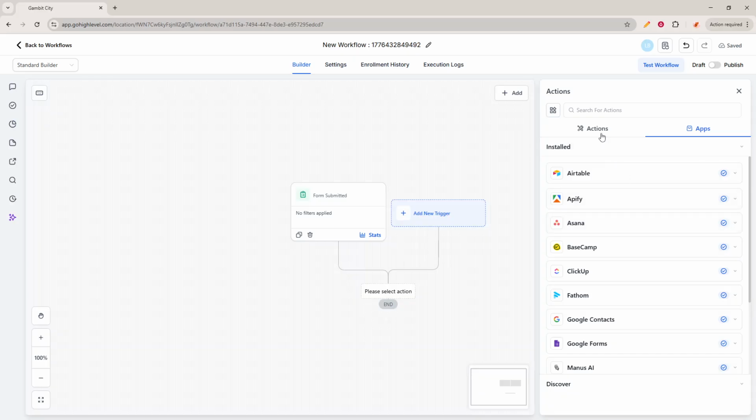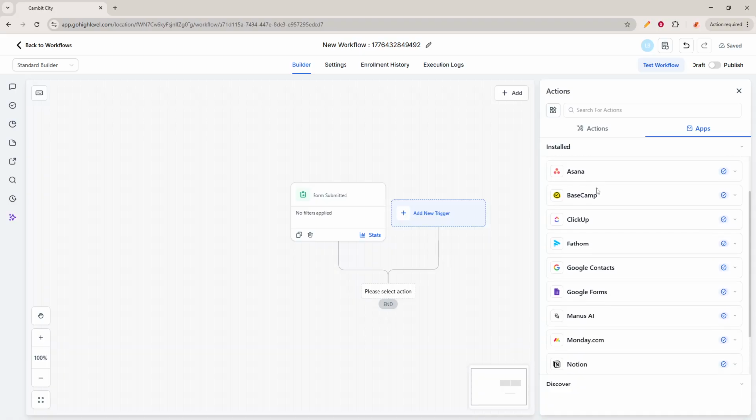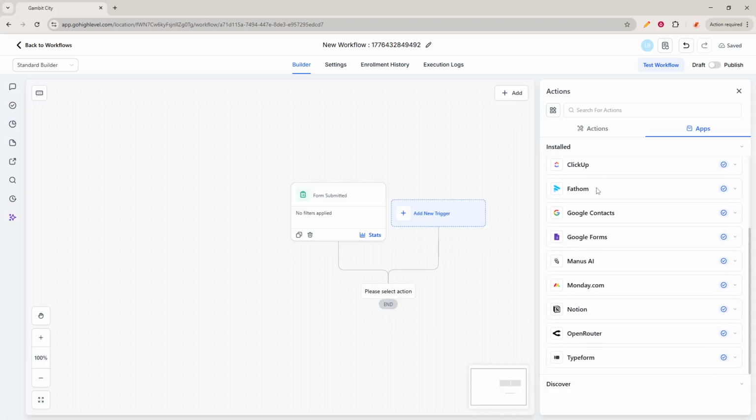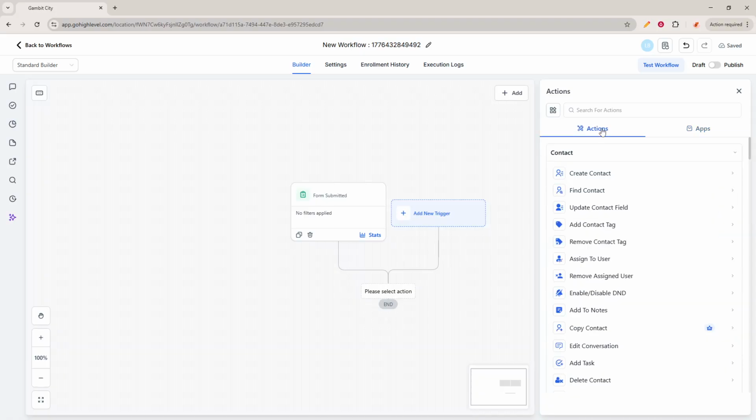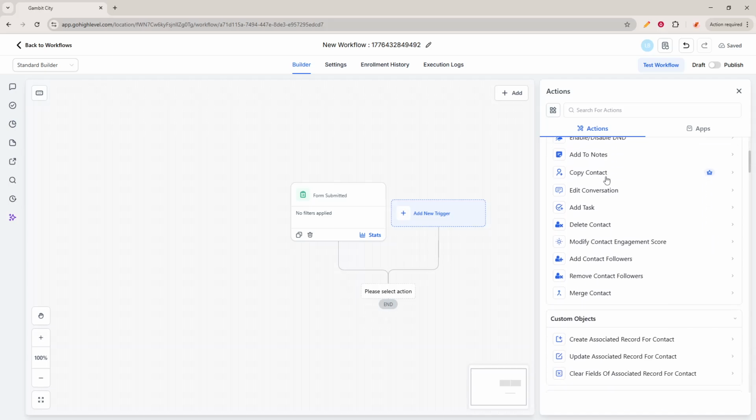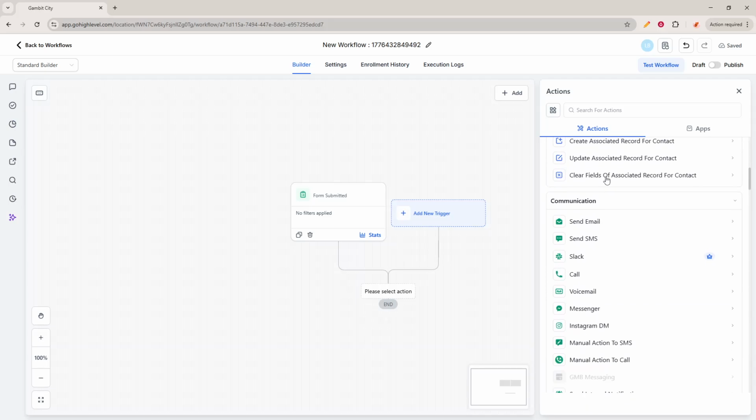Now connect Google Sheets. Open your Google account, then create a new spreadsheet or choose an existing one. Give your sheet a clear name and add column headers that match the data you plan to receive. Keeping headers consistent, like first name, last name and email, makes mapping much easier later.